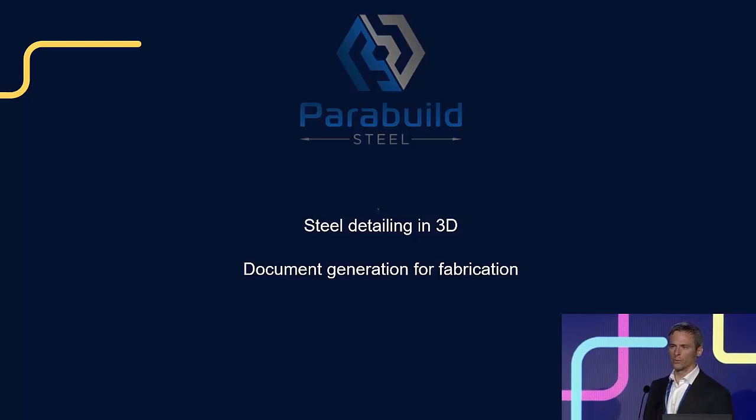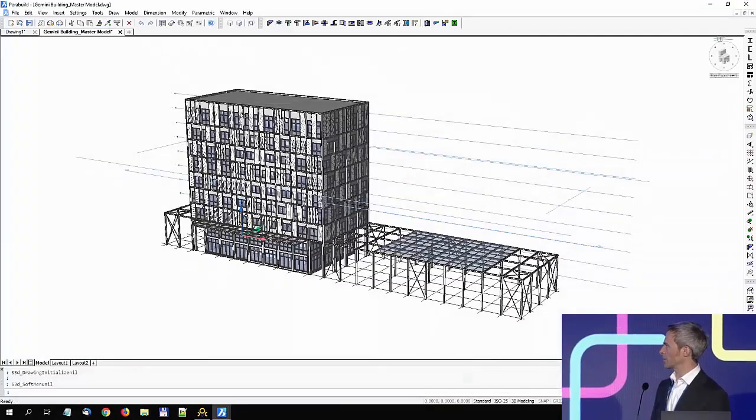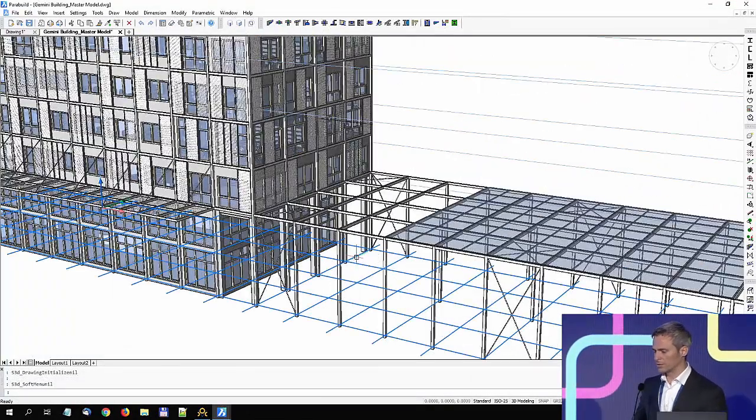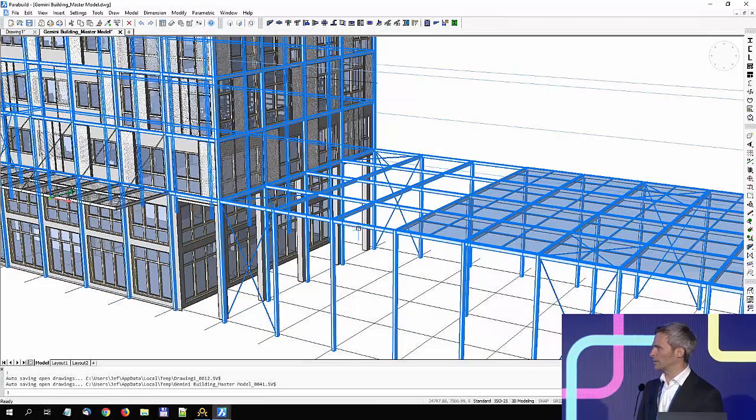So like Don says, what we do is we model a fully detailed steel structure in order to generate from that shop drawings and GA drawings, CNC files, bill of material, etc. So we'll show a live demo based on the Bricsys Gemini project. And you see on the outside here the steel structure. That's what we'll be working on, and we'll open that in a separate drawing.